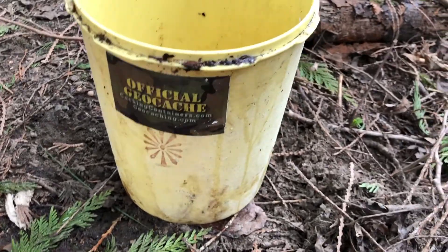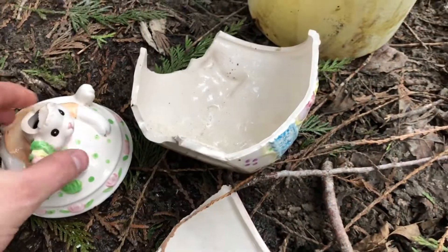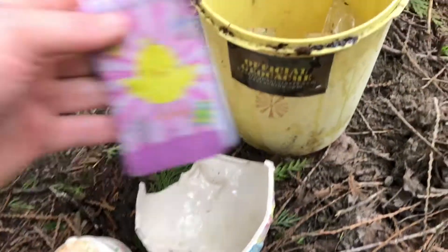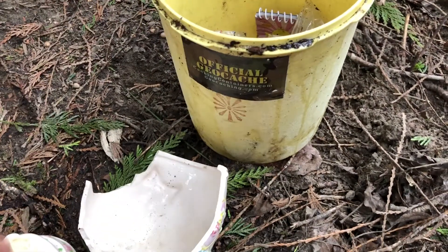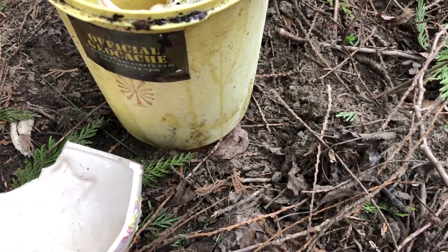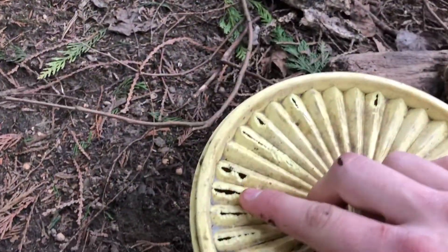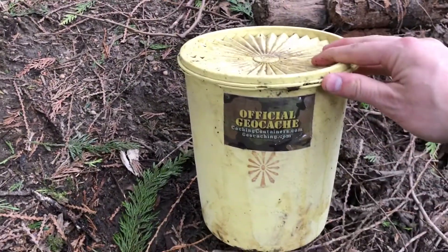Here it is folks — it's in a bit of a sad state of affairs right now. I found this inside, which was kind of one of the themes. I'm gonna leave this in the geocache and add the baggie with my new logbook. I'll leave the wet item outside of the baggie because it's soaking wet and would cause condensation and make my replacement logbook wet. I'm going to post a needs maintenance log on this cache so the cache owner knows to check on it. When I found it, it was absolutely full of water. I can tell you right now there are holes in this — when it rains this thing's gonna get soaked again. So I'm gonna let the cache owner know that this cache is in need of repair.